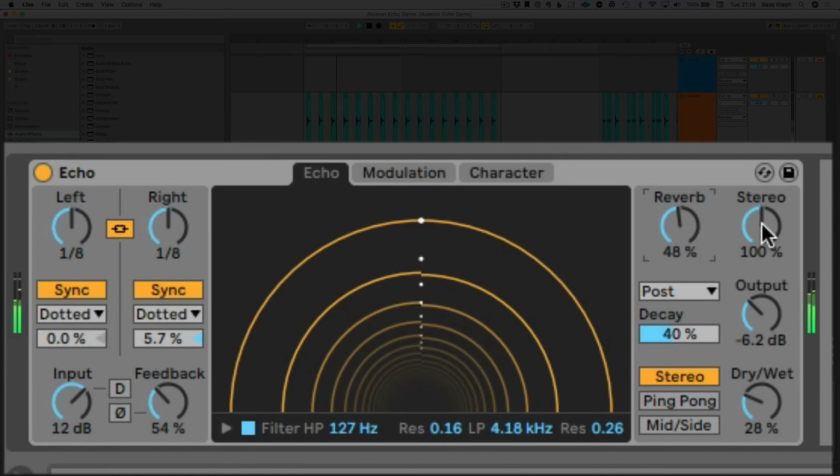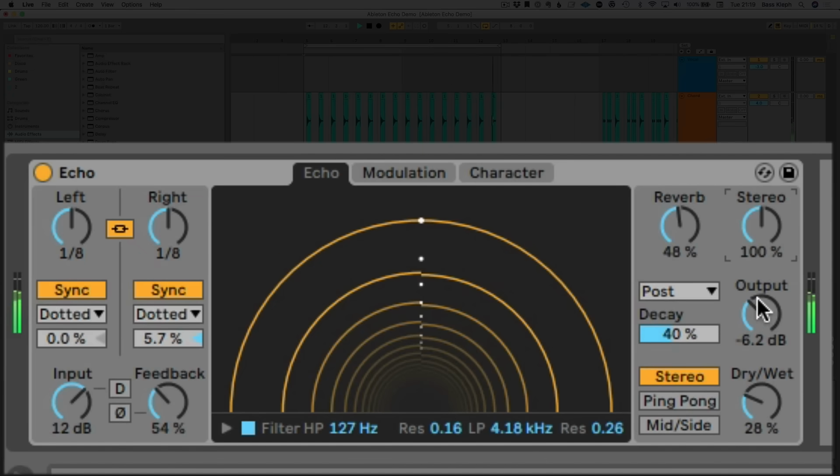Okay, over to the right, we've got a stereo width control, which is really handy. We can narrow our stereo field all the way down to mono. And mono delays actually are really useful. We can also make it a little wider, especially if your original sound was right in the middle, maybe you want to separate them to the sides. Super wide is probably too wide, so be careful. If you go too far, things might start cancelling out. Always double check it in mono.